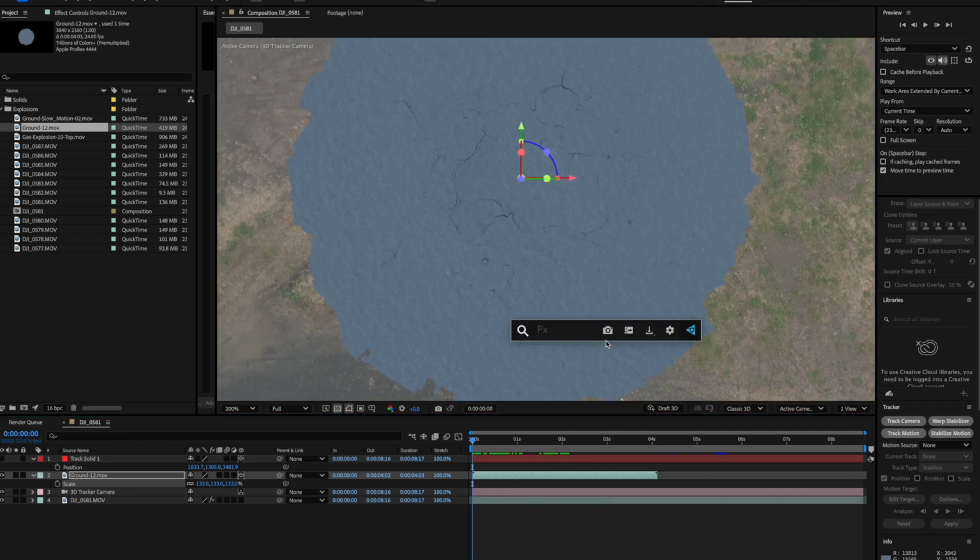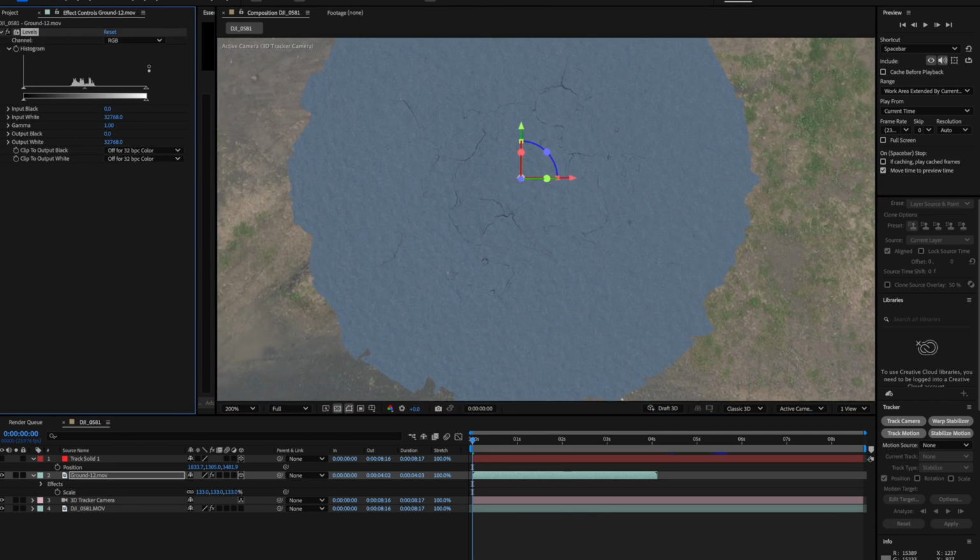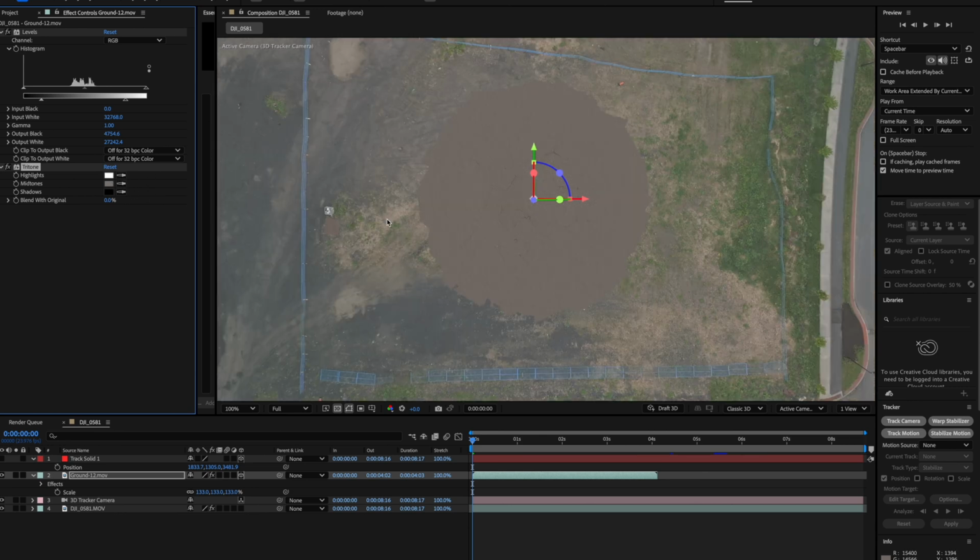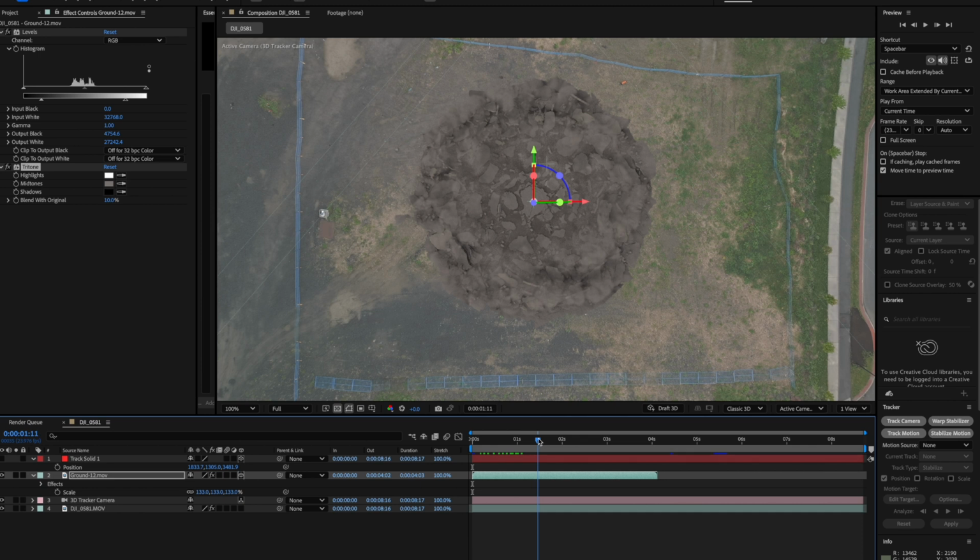And because I shot in log, typically what I do is I pull back the levels, bringing back the blacks and the whites, trying to match those highlights, the contrast and the shadows with the scene that I'm using it for. And this just depends on if you're blending it with something that's in Rec 709 or in log flat footage. The second thing I did was add a tritone effect, and then I usually sample the midtones from something like the ground, and then I play with the blend with original setting on it just to make sure that I have a fine mix in between the two, and this usually helps blend it a lot better into the scene.